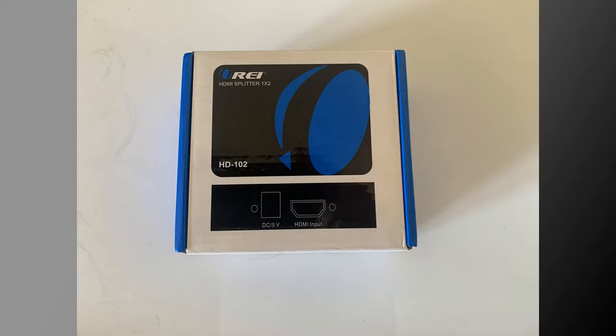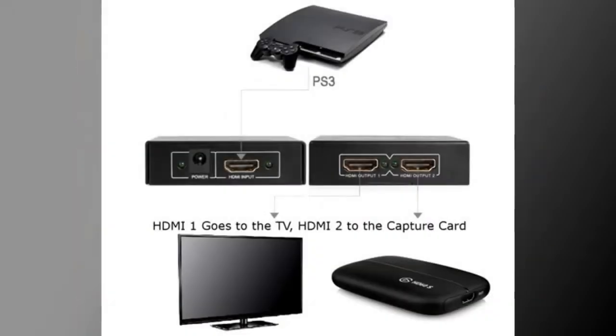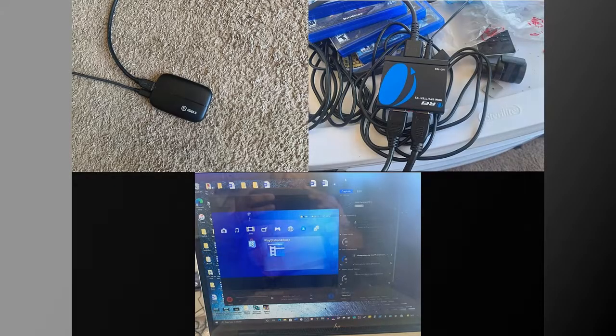Okay. Alright, so the PlayStation 3 in particular has a setting called HDCP, which to sum up is a copyright protection measure. For that system, HDCP can't be turned off, which requires using an HDMI splitter that I ordered online. This handy little device requires a more complicated setup, as you'll see by this diagram, but it bypasses HDCP, allowing me to record footage on the PS3. The PS4 has this protection measure as well, but that can simply be turned off in the settings menu, therefore that complicated setup is not necessary. For all other systems, HDCP isn't an issue at all, and I can plug in my capture card without issue. Gee, you think HDCP would have been an issue for some companies?